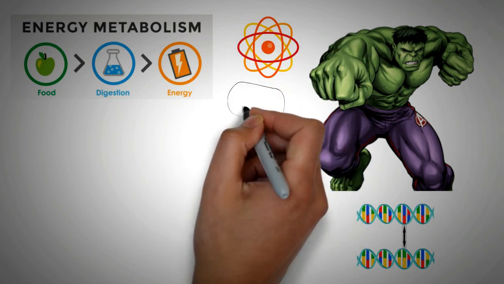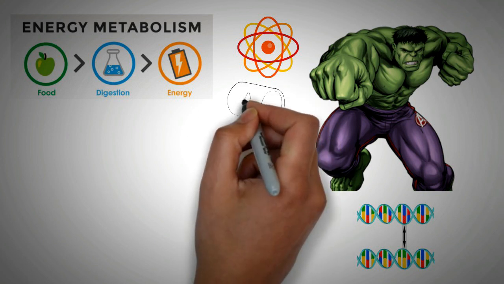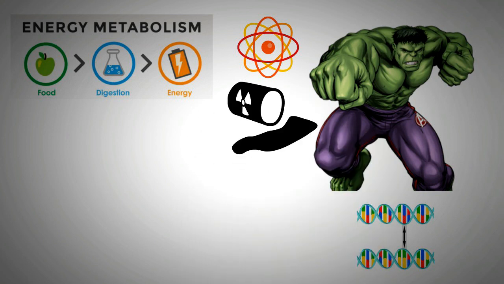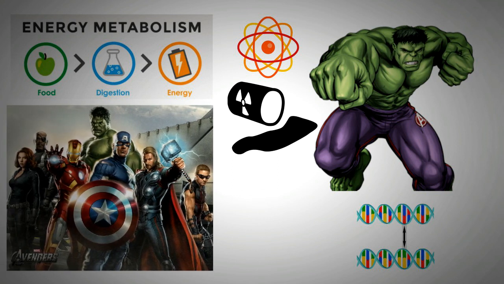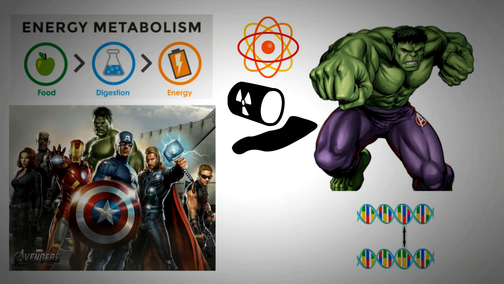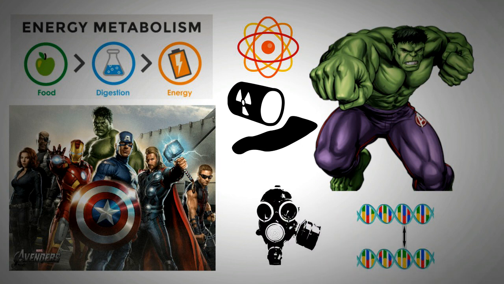If that is the case, then this would mean that Hulk would have to either feed on radioactive materials for energy or somehow convert background radiation into a source of power for itself. The latter is more plausible than the former because if Hulk would have high amount of radioactive material inside himself, he would be a danger to his colleagues even when being Bruce Banner.